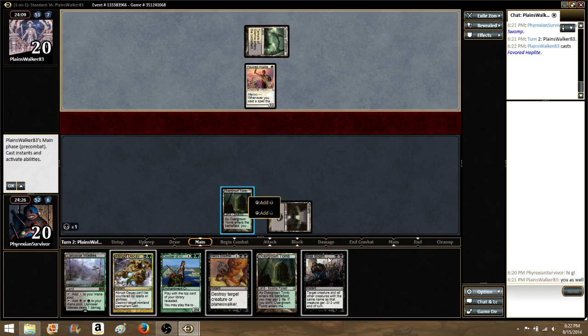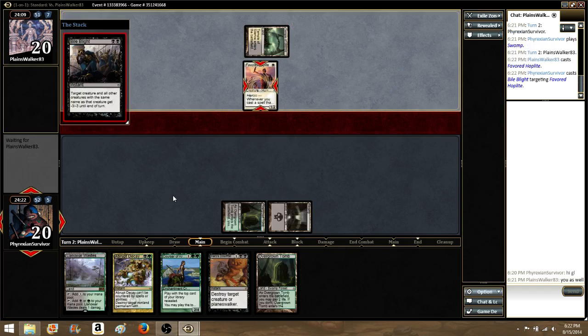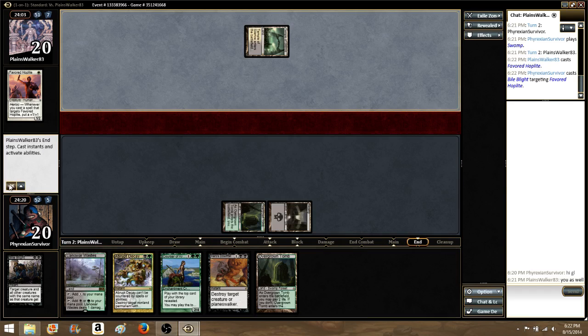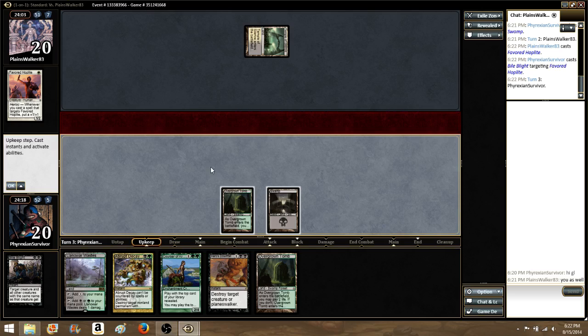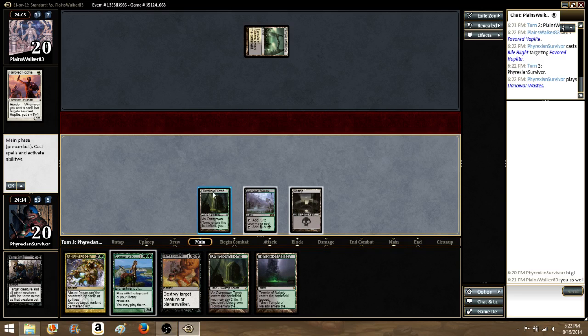So it looks like he is an aggro deck. I'm not going to try and get a 2-for-1. I want to play my Courser next turn, so we'll just kill this guy. It should be all of his turn. So it looks like, yeah, he's a little bit stuck on mana. So this is probably just going to be Courser and then game over.